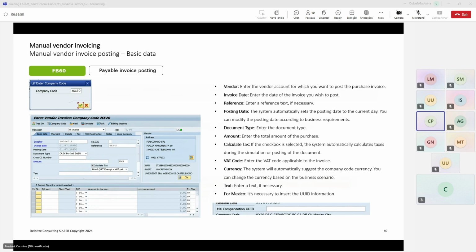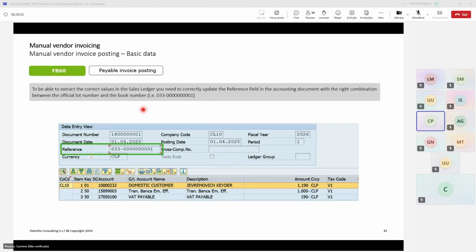For another country, in this case Chile, we need to insert in the reference our prefix and the number of the invoice, based on the range that you receive from the authority.